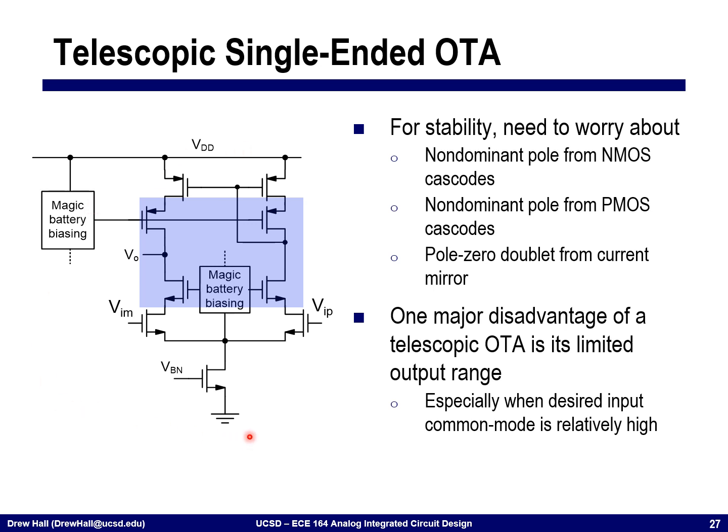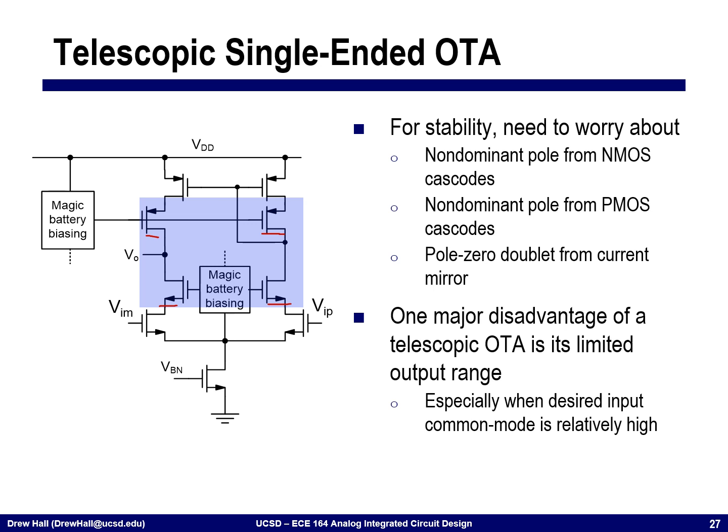All right, so the first structure that I'll talk about is a telescopic single-ended OTA. Again, single-ended meaning that we're only taking the output from one side, and so we're using a current mirror to actively mirror across the current from the other side. Okay, so this looks a lot like the very first amplifier that we started talking about. The key difference here is that we've added cascode devices. Okay, so we've added both NMOS and PMOS devices that are going to give us larger gain from the structure.